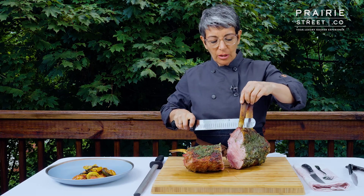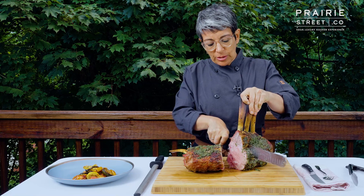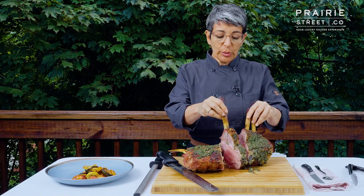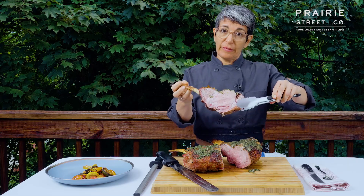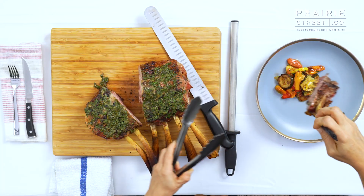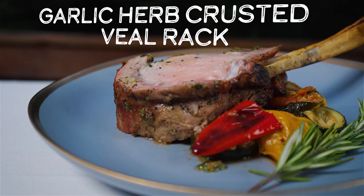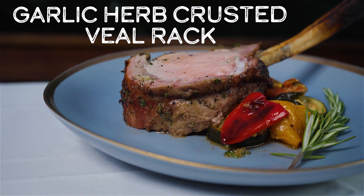I'm going to cut off a single chop from here. I'm going to be serving this with some ratatouille — a roasted ratatouille. Ratatouille is a traditional Provençal French summer dish of peppers and zucchini and eggplant and tomatoes. You basically just stew it all down. What we did is we just roasted those vegetables and then kind of stewed them at the last minute with some tomato. Look at that — that is insane looking and it is dripping with juice. I'm going to just lay it on my plate right over that ratatouille. You don't need anything but that. That is just a spectacular dish. So there you have it — our roasted garlic and herb crusted veal rack with roasted ratatouille. Incredible. You have to make this.